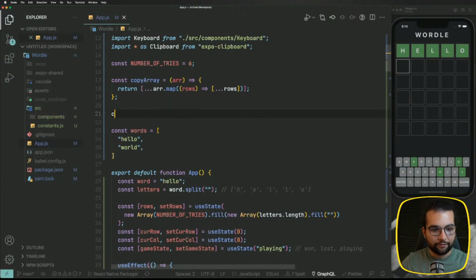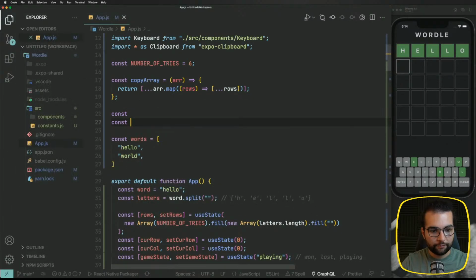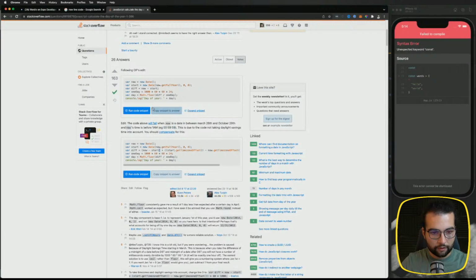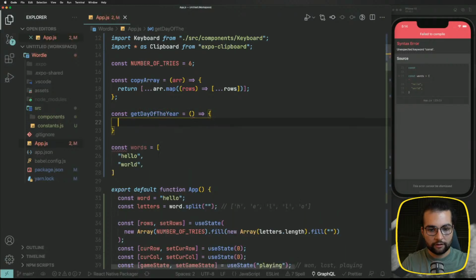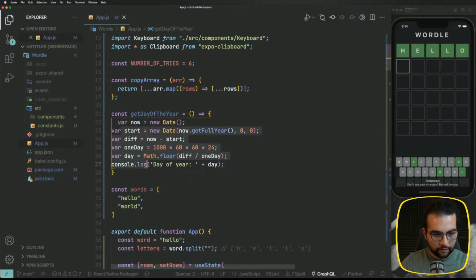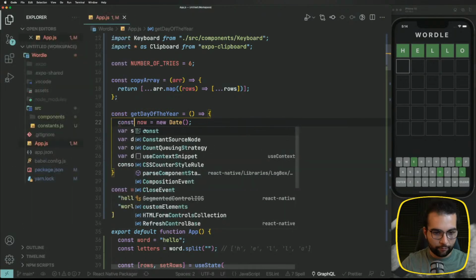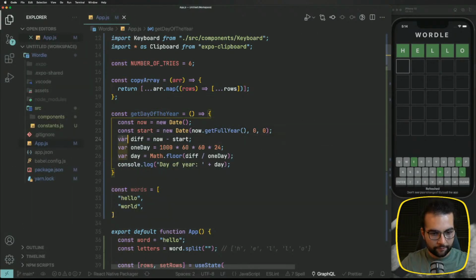So I'm gonna have this function here. Const getDayOfTheYear. I will move everything to const because we do not use var anymore.